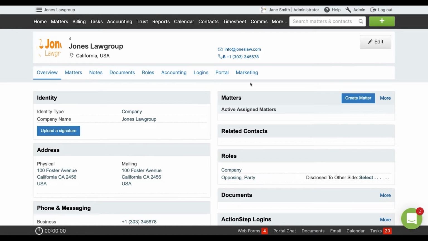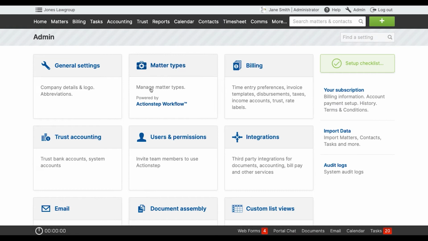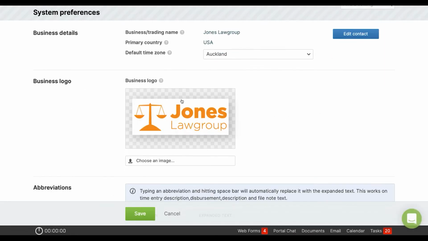What we also want to do is put our company logo on our templates. So to do that, we go to Admin, and then we go to General Settings. And we want to put our business logo here. So you can see mine is already here, and this is also a merge field. So if down the line we do change our business logo, all we need to do is upload the new one here, and that will feed through to all the templates as long as we have those set up with the relevant merge fields.